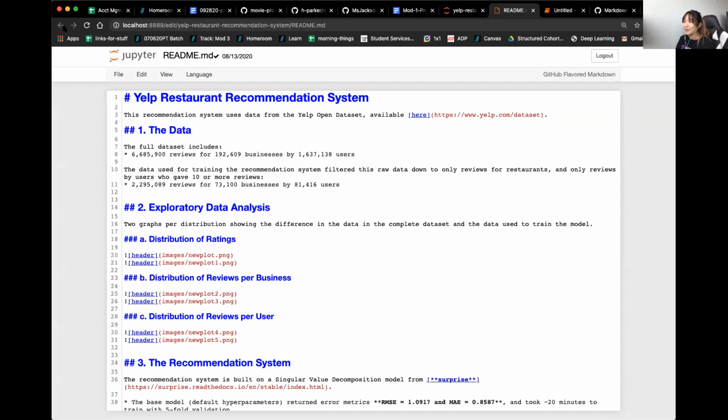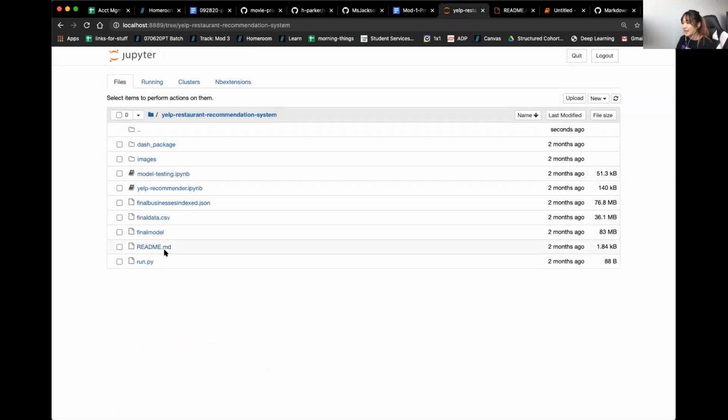GitHub. But the way that a README works, any file that is named README, it'll automatically know and detect that and know that that is what they render on the front page. So if for some reason you didn't initialize your repository with a README, you can just create a new file, call it readme.md, and it will automatically know that that is your README file.